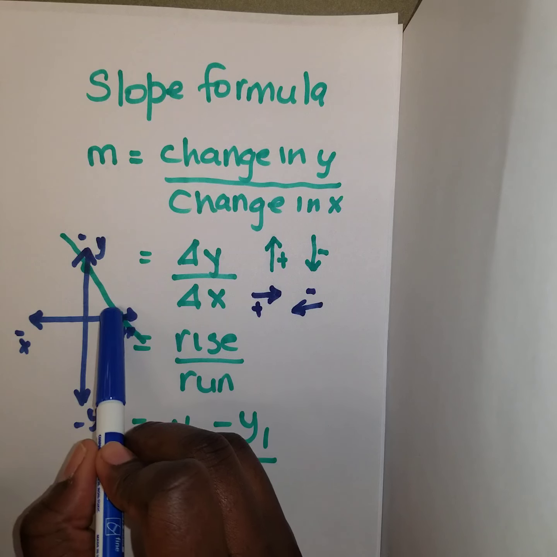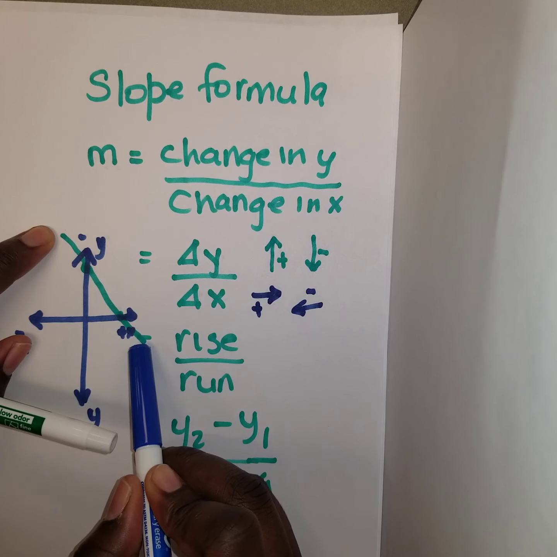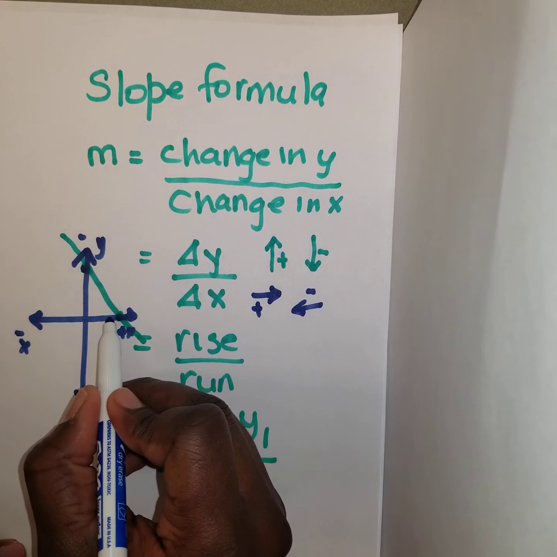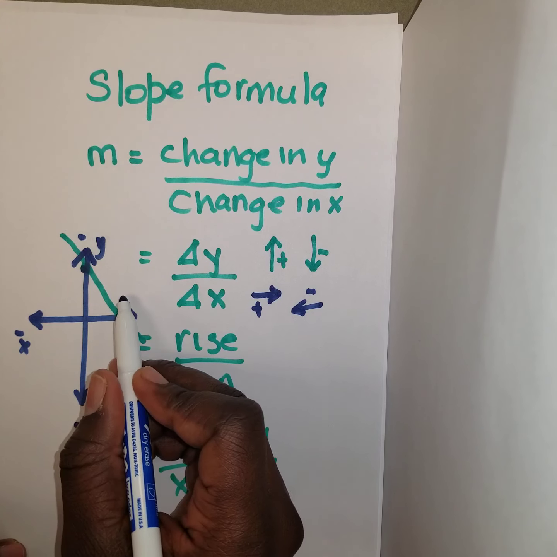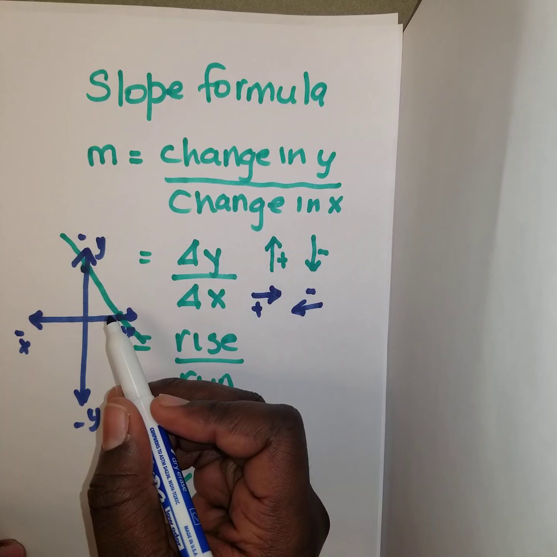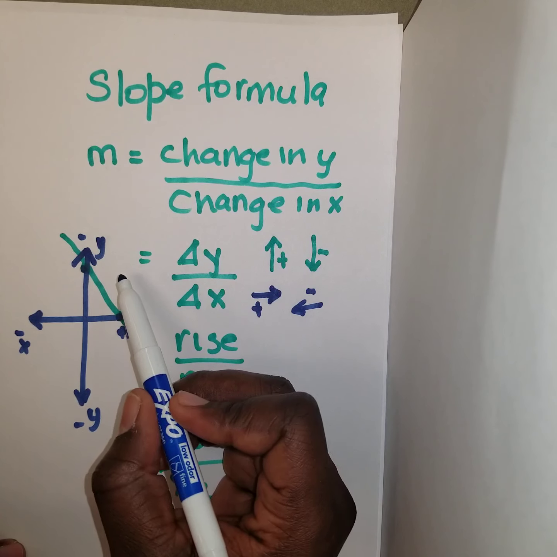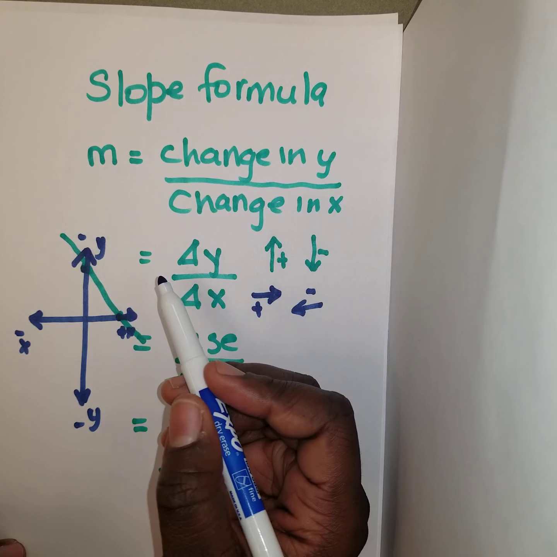So upon looking at this line, this green line right here, we know if we connect the 2 points, this point to this point, under the line or above the line, we're going to be forming a triangle. And later in life, you'll know that that's where the Pythagoras' theorem comes from. But for now, we're not going so far. So there'll be an x movement and a y movement.